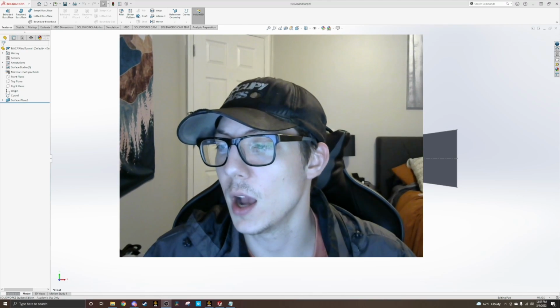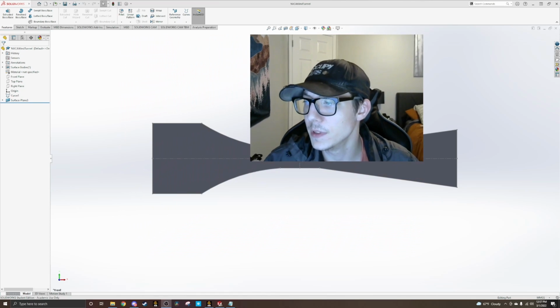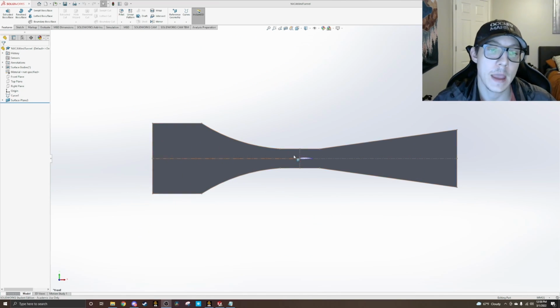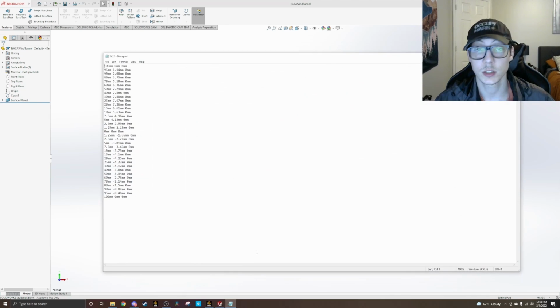So this geometry of the NACA 2412 airfoil, we took the coordinate system off of a website on the internet. We put it into an Excel file, and I turned that Excel file into a notepad file that SolidWorks could read.